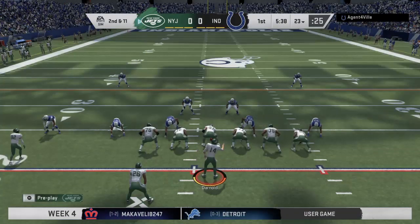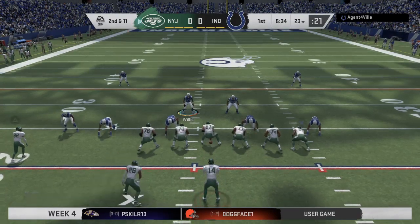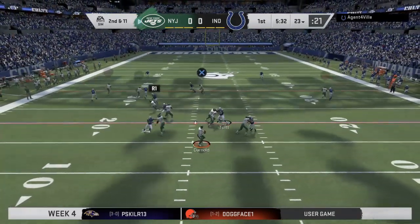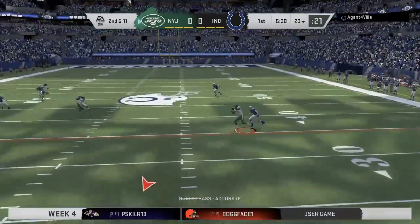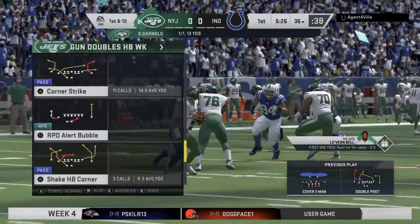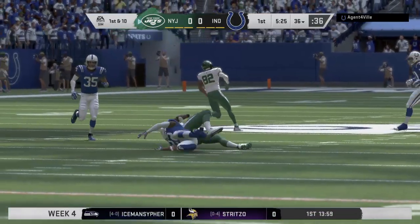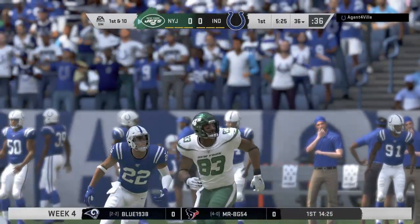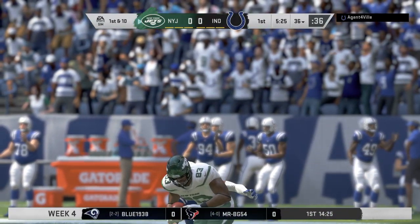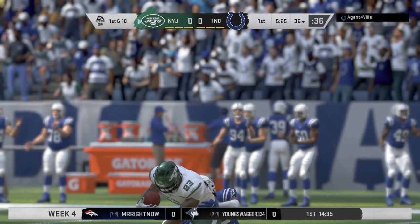A loss of a yard there to start out. That leads to a 2nd and 11. Out of the shotgun, here's Darnold. And he's got it. Got his man on the in route. Complete. A gain of 13. It's a first down. I think it all came together there. In-breaking route. Drove it with excellent pace. Money throw right there to move the sticks.